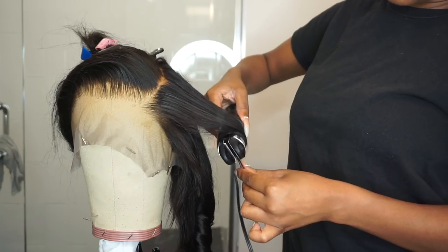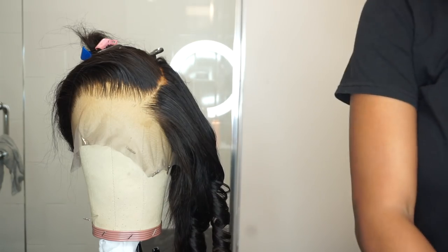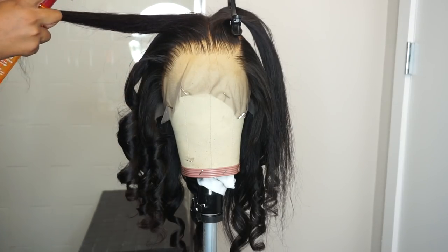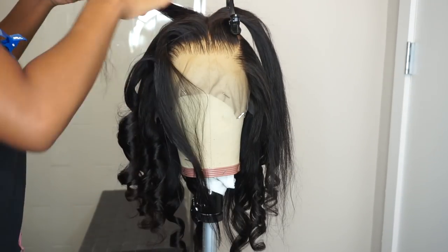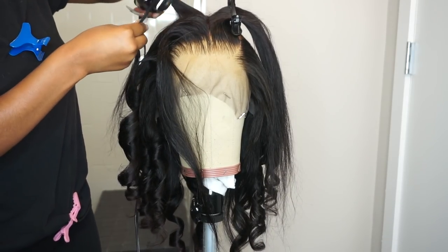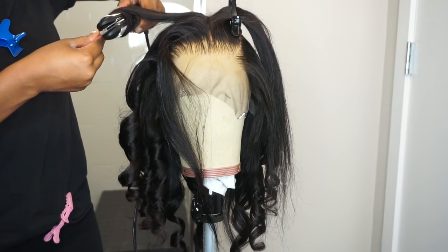Anyways, every single time I curl my hair and I want body, I want face frames, I want a whole lot of luxuriousness, I always curl my hair towards the front. I personally feel like I always curl one side better than the other, but I'd rather take my time and have both of the curls that frame my face matching. Ever had a center part with big curls, and one side comes out so bomb and frames your face so well, and then the other side you just can't get to match? What am I doing wrong? That's what you're doing wrong. Always have the curl going forward on both sides, left and right. No matter if you're lefty or righty, you are to curl going forward to get the results that I got, okay?